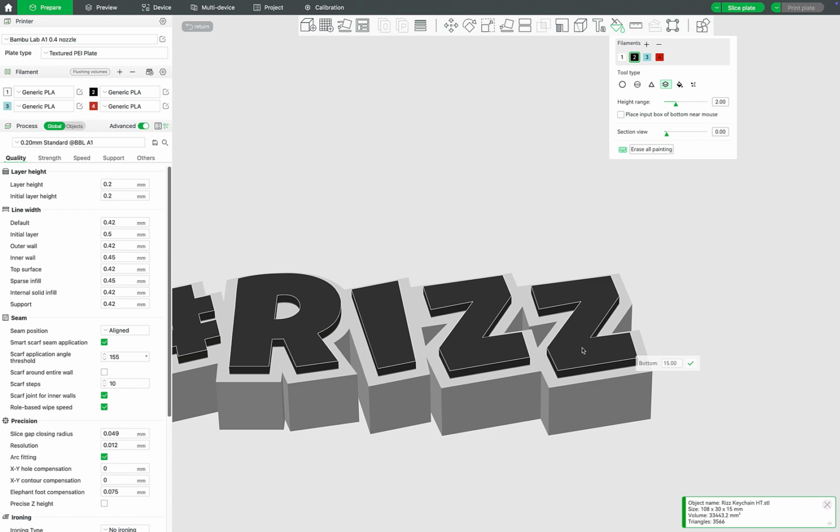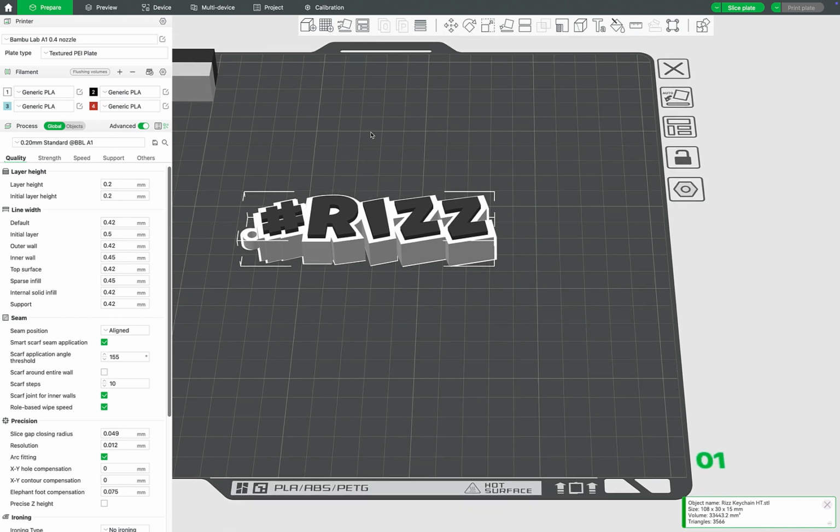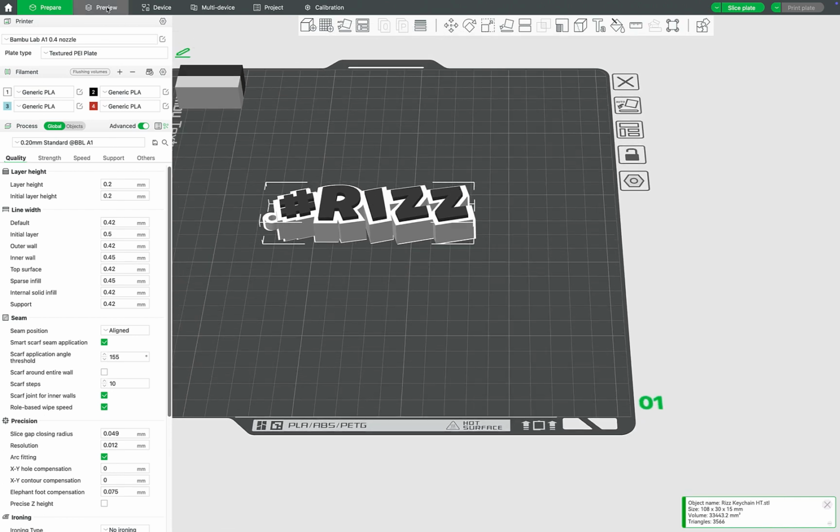Now, if this top layer was a little taller, you could move your cursor up and paint a little bit more. So you don't have to be exact with this measurement here. It will let you keep painting in the brush strokes. Then I just click this to close and zoom back out, and you're ready to go ahead and then do your preview and your slice and send it off to the printer.